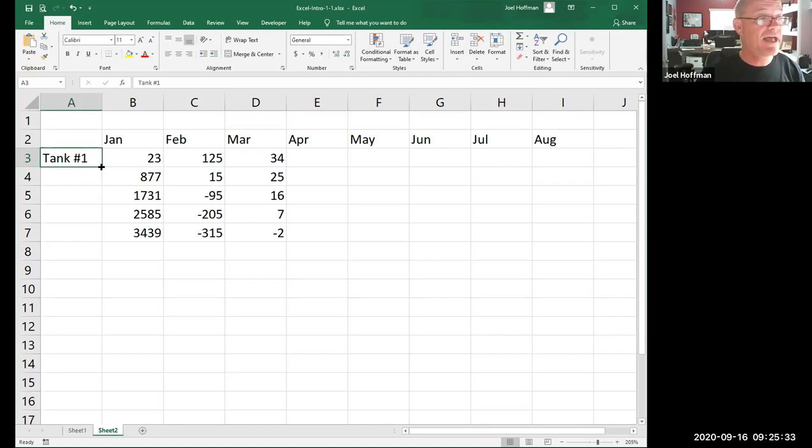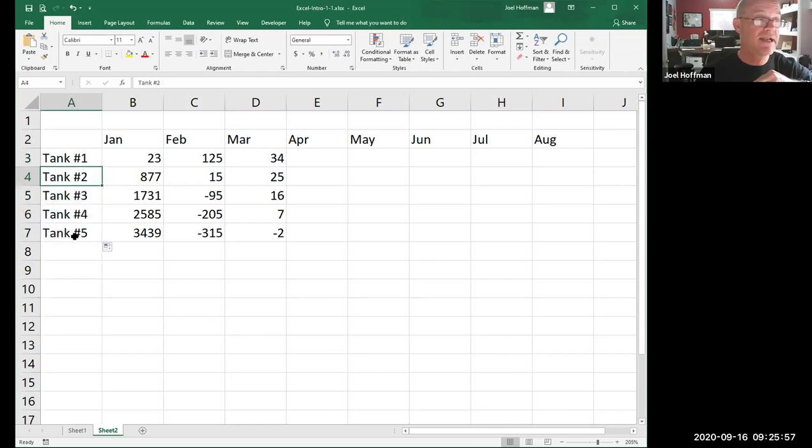I'm going to grab that little green dot at the bottom right, left click, drag down, and sure enough, you can see on the screen, Excel is letting me know what it's going to put in these cells as I drag across, and it is correctly assuming that I want an increasing list of tank numbers.